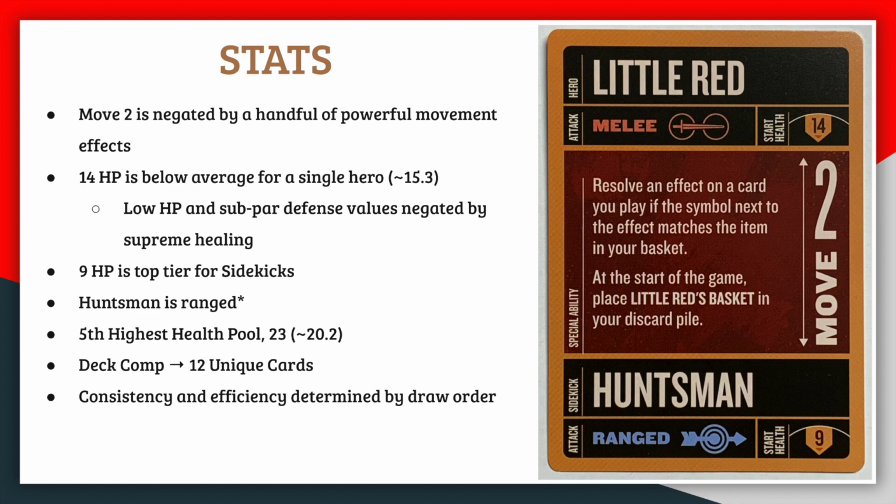The Huntsman, on the other hand, is the top of his class for his health category because 9 health is the most a single sidekick currently at this point in time can have. He's also a ranged character, which helps because only like a third of hero sidekick teams in this game have ranged characters, so that's always an advantage. However, he does have a card that almost makes him a melee character.